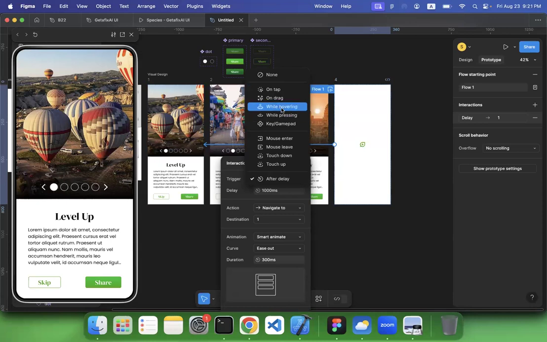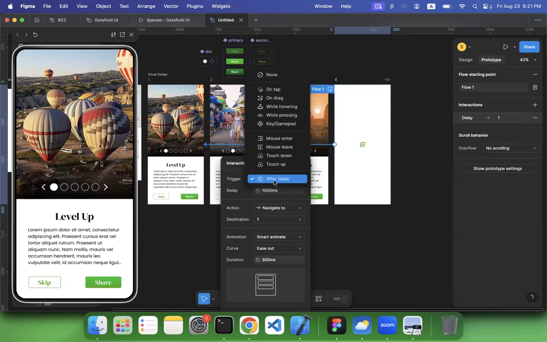While hovering means when you are hovering over some element or button, and we used it already in our buttons. While pressing means when you keep pressing on one of these buttons, it will happen. Key or gamepad, you can manually configure a key on your keyboard, or even a gamepad you already connected. Mouse enter, mouse leave, those options are there.